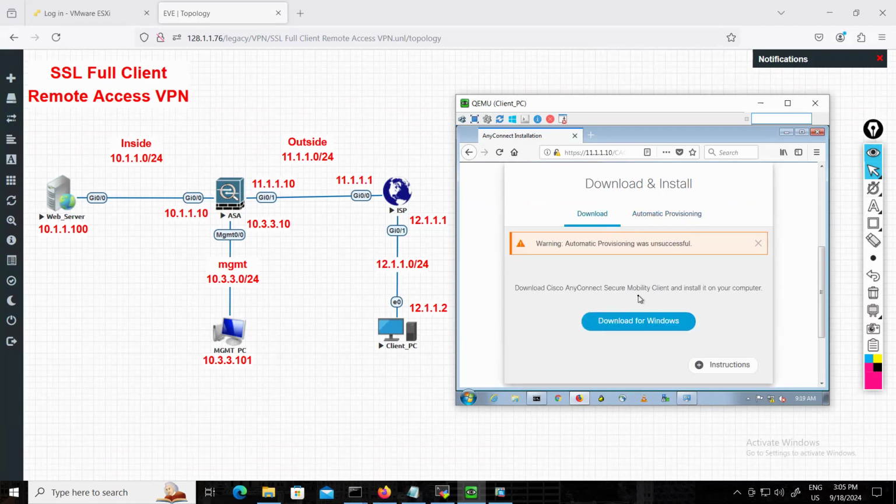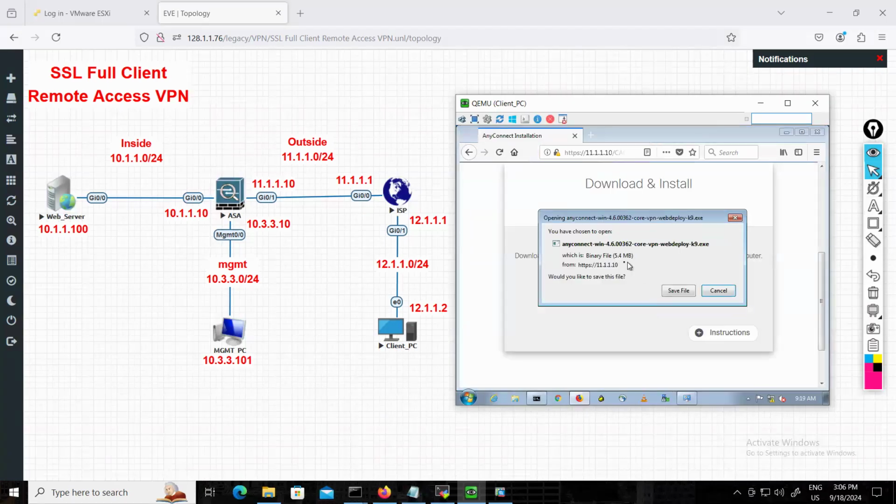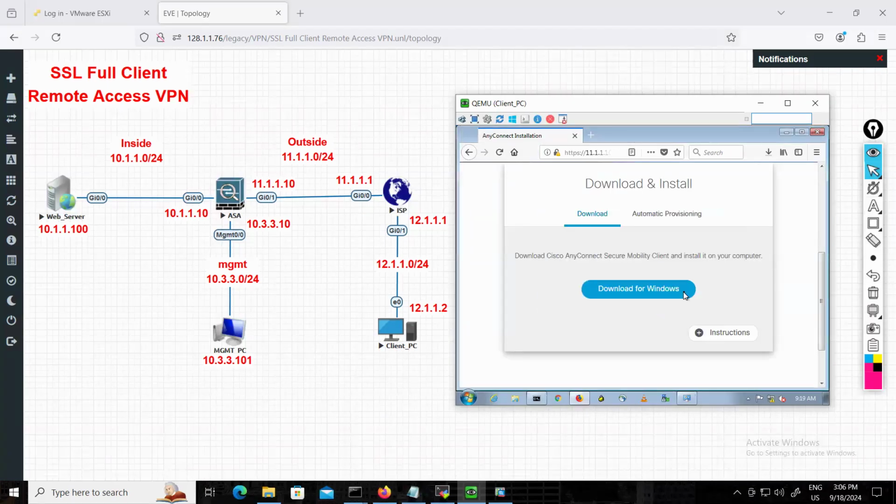Now it says automatic provisioning was unsuccessful. So maybe the ASA was not able to install automatically. So what we can do? We can download for Windows. See, 5.4 MB, save the file. And this is being saved.